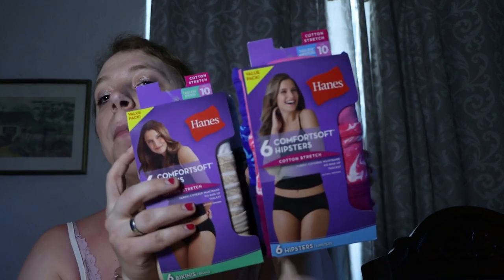So this next product is something that is very easy to buy. Panties, but you want to get them a couple sizes larger because after the surgery, you're gonna have to put on the pads and they tell you to wear very loose underwear so that you're not putting pressure on the incision spot, which makes complete sense to me. So you don't want it to feel horrible down there. You don't want it stinging. You don't want it to just get irritated. So it's best to get two sizes up. That's what I went with. So I got a size 10. Yeah, so size up on that, and on to the next product.